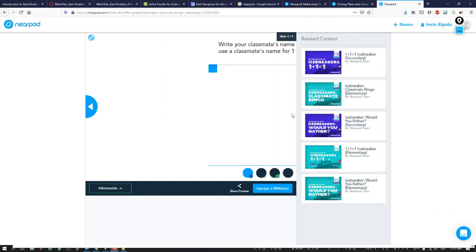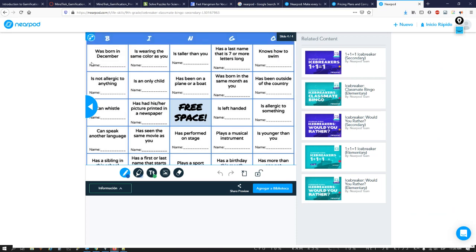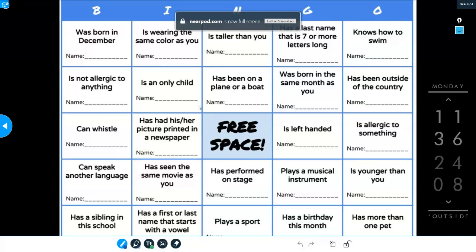Let's look at the, okay, this is the bingo. Write your classmate's name in the box they represent. You can only use a classmate's name for one box of your board. Look at this bingo. Can whistle.